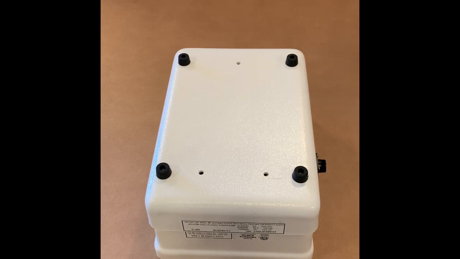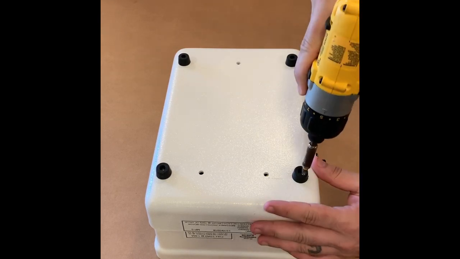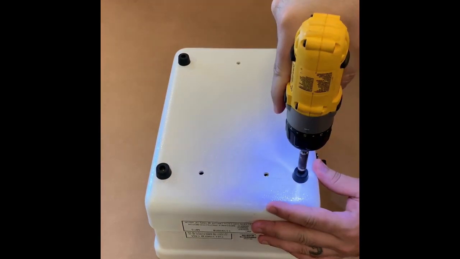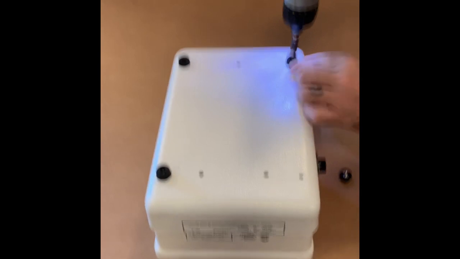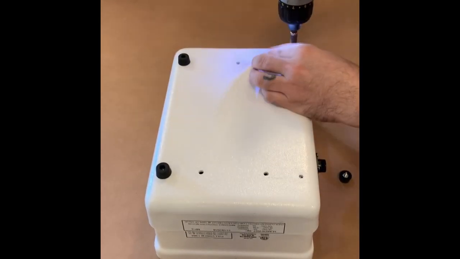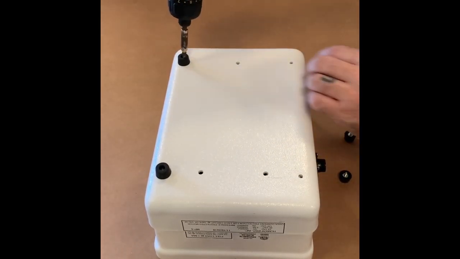You will notice inside the black feet there are set screws. There's a total of four. You're going to back these screws out in order to gain access to the underside of the humidifier.